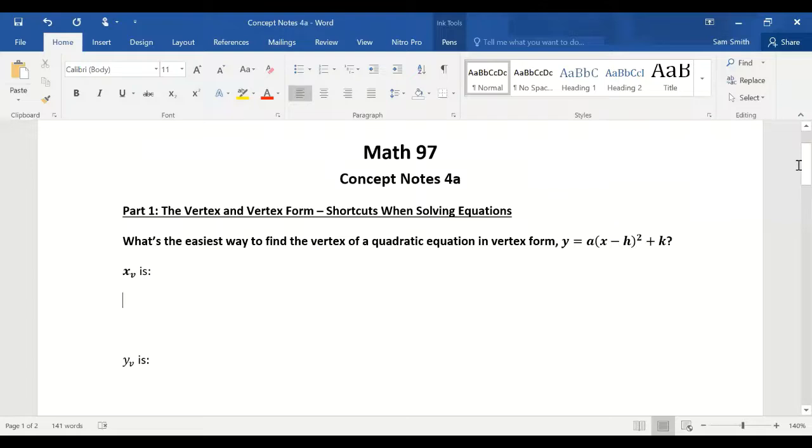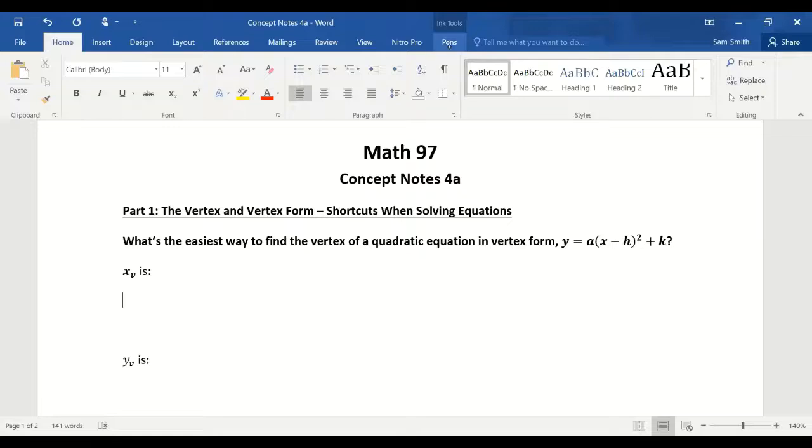What I would like to talk about today is vertex form for a quadratic equation. Vertex form, let's recall from the previous set of notes, looks like this: a, some number in the lead, x minus some number, quantity squared, plus k. If you're finding the vertex of a quadratic equation, and the equation comes to you in this format, this is the easiest format by which to find the vertex.